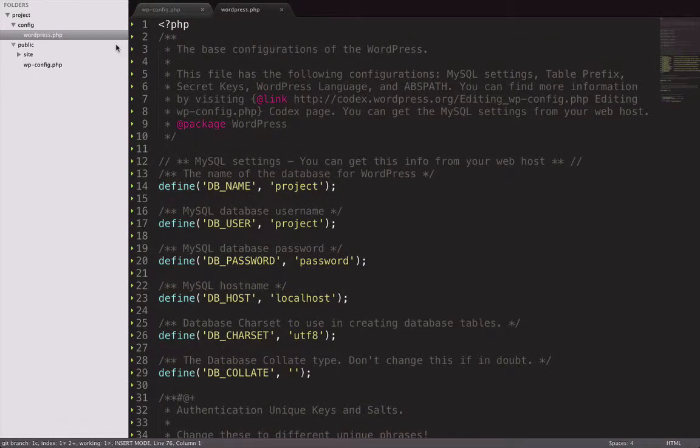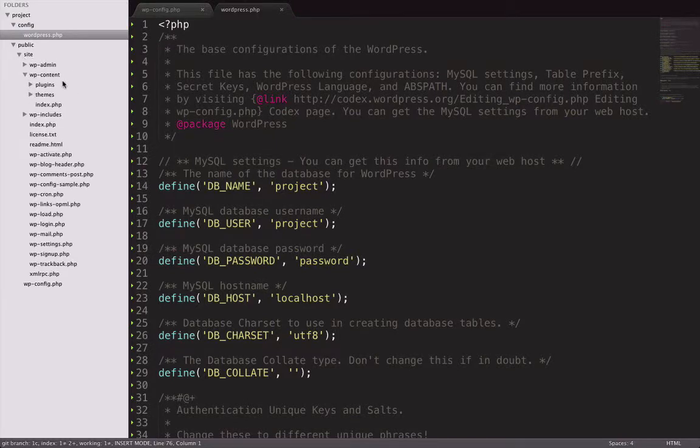Our other big problem is that the WP content folder is still inside this submodule. And that's where we need to edit plugin files, install custom third-party plugins, create our own code, our uploads for everything on the site, all the images that get uploaded, they would all be in here. And that's not our repository, so we can't really do that without causing some big problems for ourselves. So we need to somehow get this content folder out.